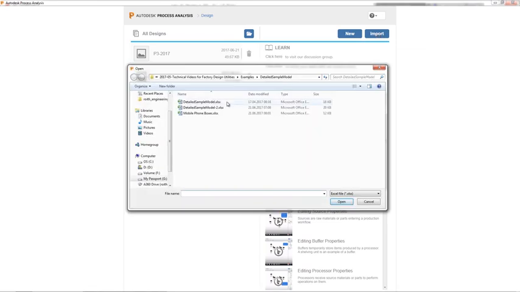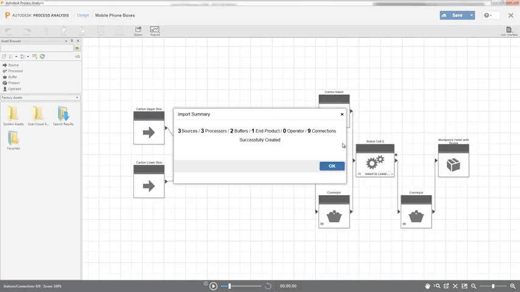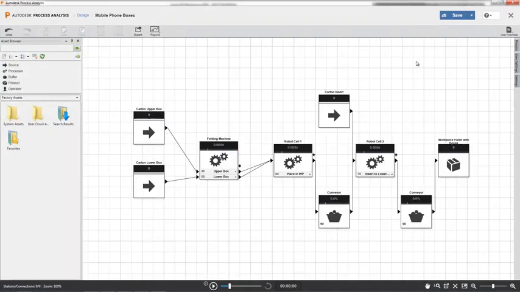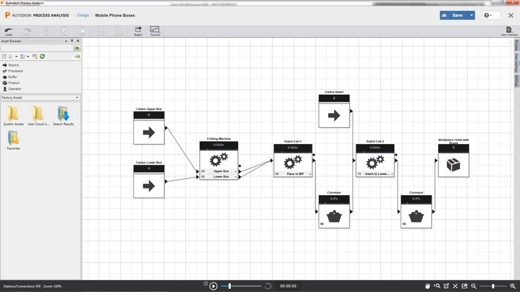If you are currently tracking and analyzing process model objects and settings in Microsoft Excel, you can import that data directly into Process Analysis to create a model design. Once you import the model, you can refine it, run simulations and generate simulation data that can be exported back into Excel for further use and analysis.